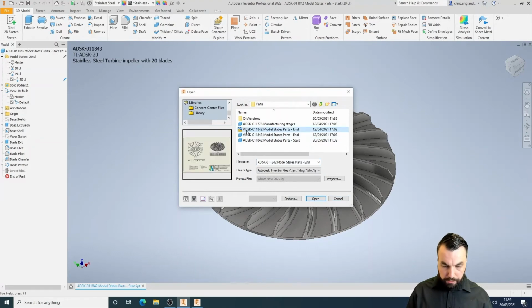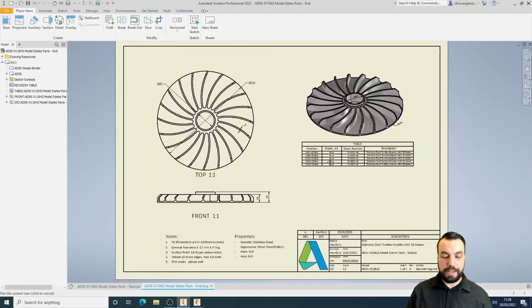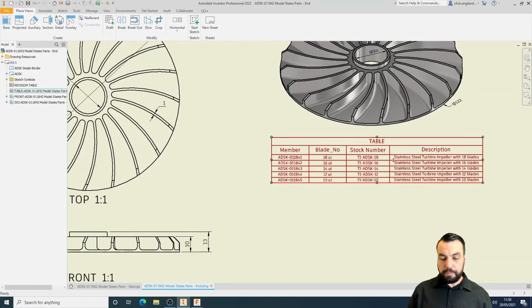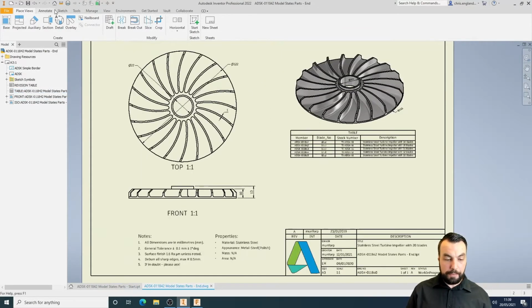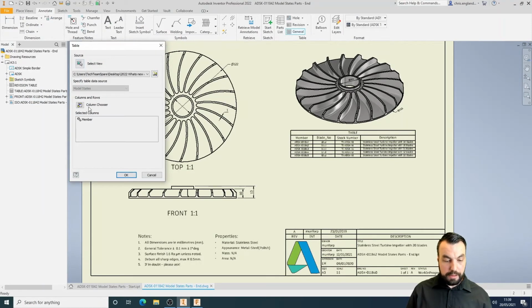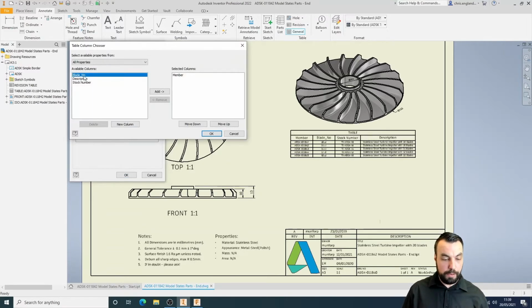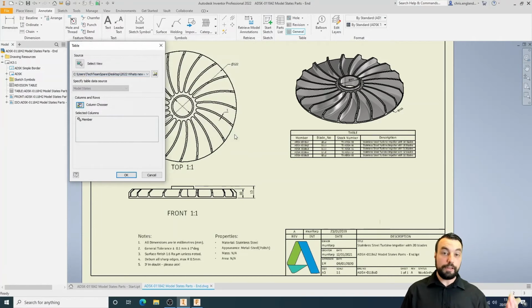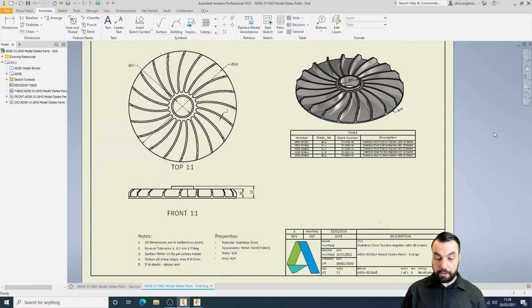I'll just open this drawing for saving time's sake. So we can see that we can also create tables based on model states. That's quite simple to do. We just do a general table, and it'll identify that we have a model state, or a bunch of model states rather, saved into this part that we're working on, and we can simply choose the columns or properties that we want to add. In this case, it's been done beforehand, so I'm not going to recreate the table that we have, but you can see it's nice and easy to just choose the columns that are relevant to our model state, or perhaps change in our model state, and create a table to reflect all the various model states within this design.